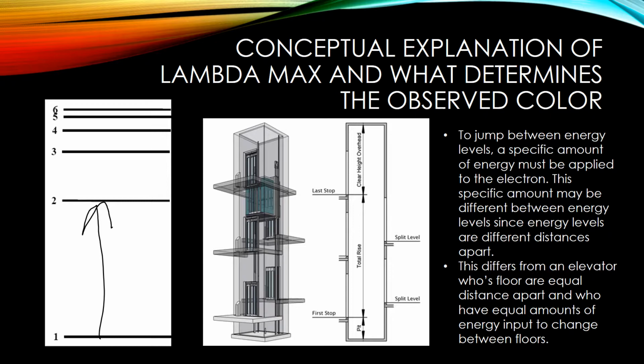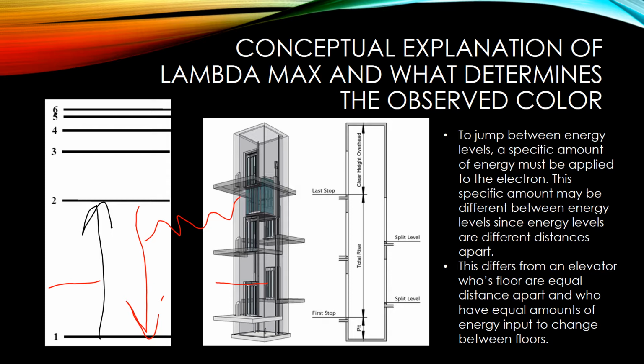Additionally, just like an elevator, electrons will not stop between floors or energy levels, as they require a specific quanta of energy to jump. This is why peaks occur at specific wavelengths, because wavelengths are inversely proportional to energy. Electrons will not remain at the excited state and will return to the ground state, causing an emission of light. This is like when an elevator returns to the bottom floor to pick up more people.